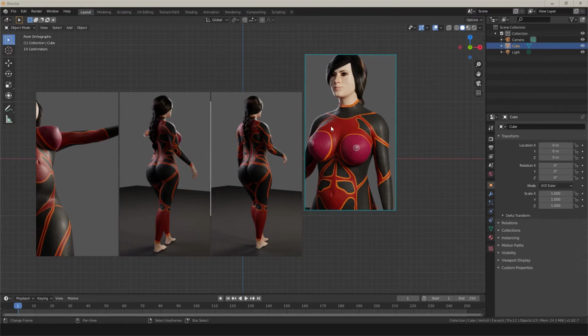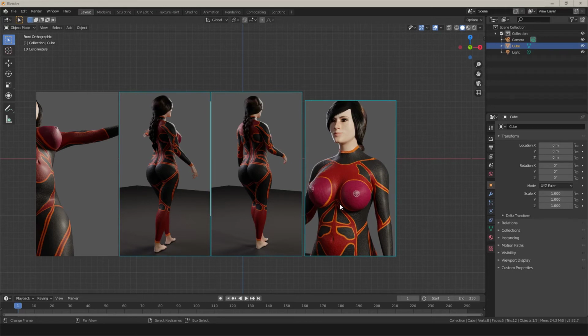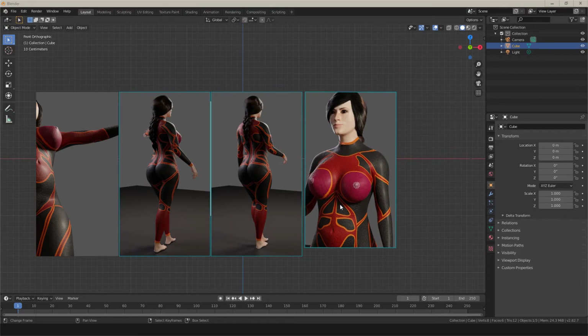To align, press Ctrl, select this image, select this image, or Shift click to select multiple images and press Control down arrow or Control up arrow, and you can align.